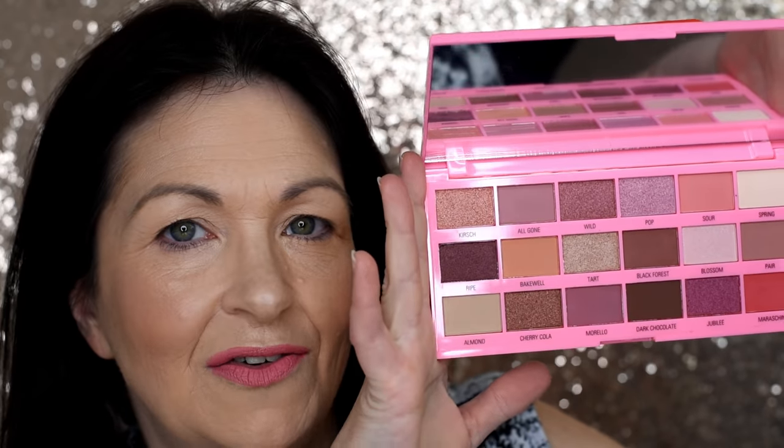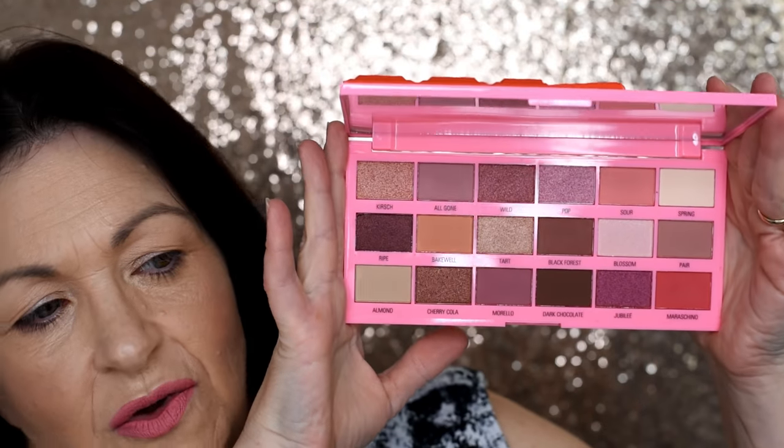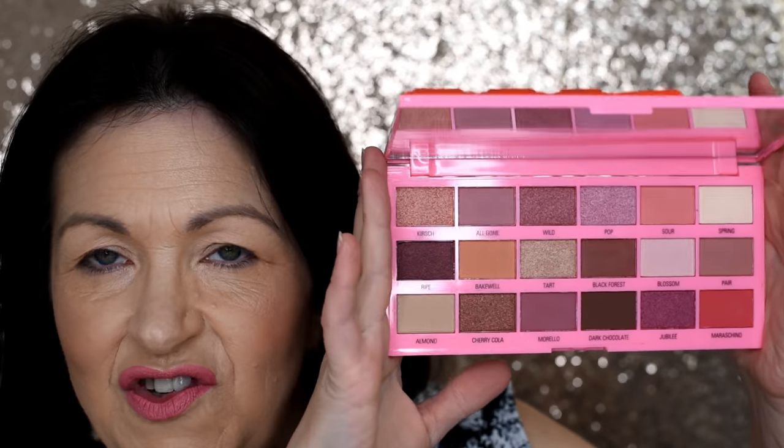I'm going to do an eye look for you, but for those of you who don't want the eye look, you've just come for the swatches, I'll do the swatches now so that you can have a look, and then you can obviously go on your merry way. And if you want to see me do an eye look, then obviously stay tuned.